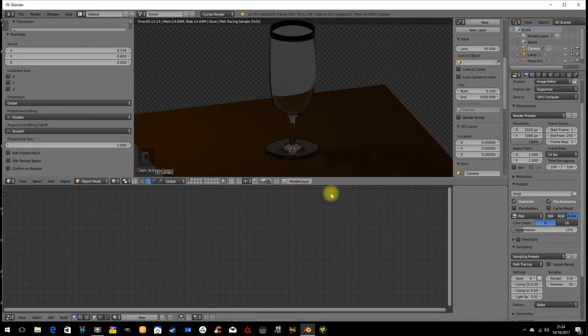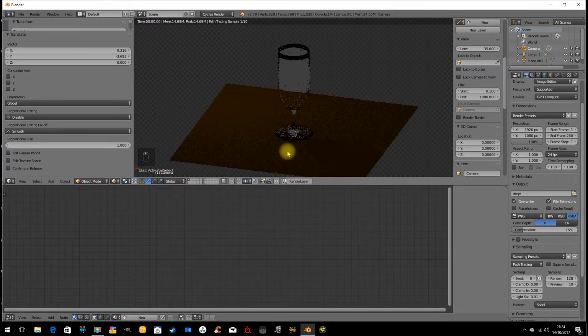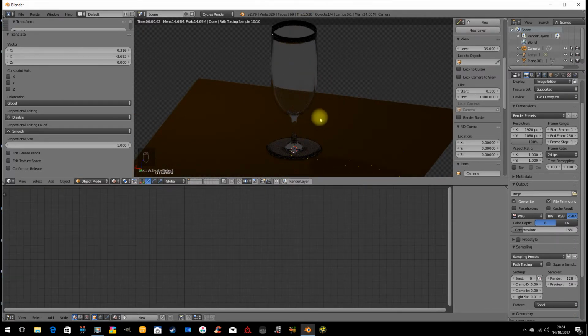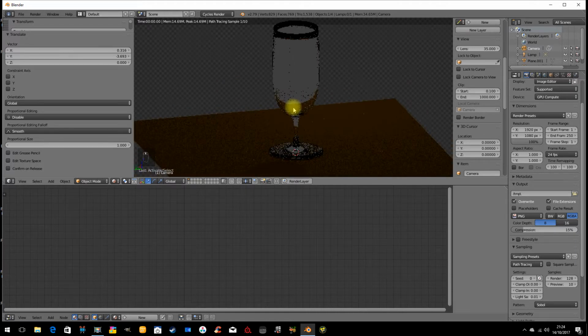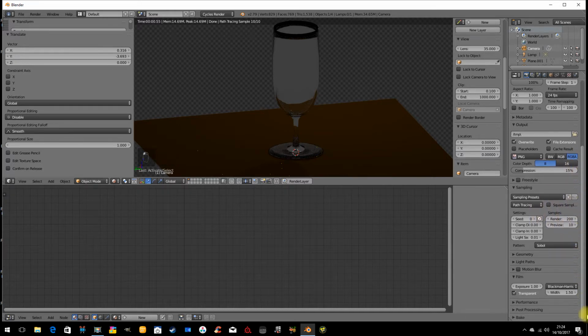Now we get other interesting features, which are sometimes called fireflies. I normally set that to 10 because it is simply a preview. So the quality here is just meant to give you an indicative image. It's not a final image. And then the samples for the finished render are 120. So I'm going to up that to 200. Now if we put that up too high, it'll take too long to render. So it's always going to be a battle of rendering time versus the quality of the image.